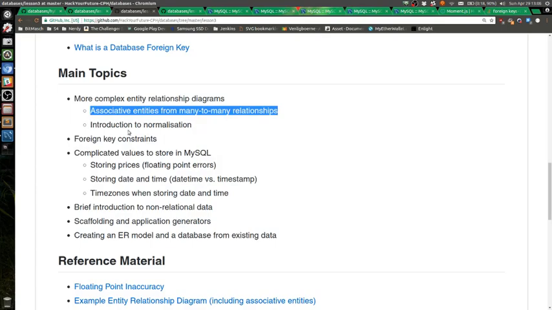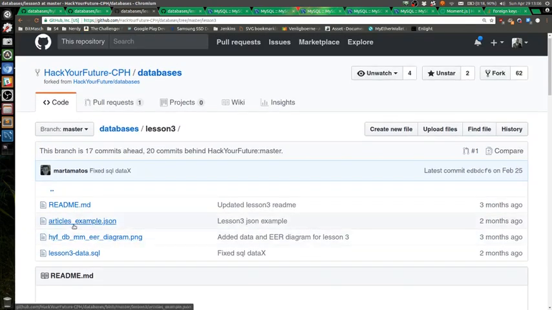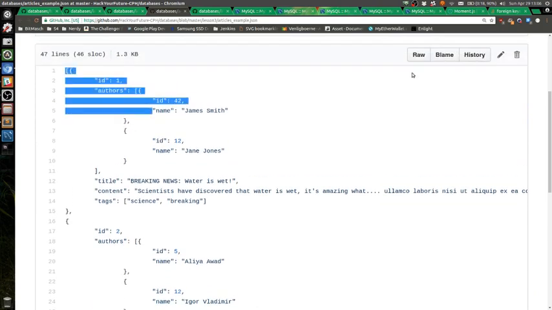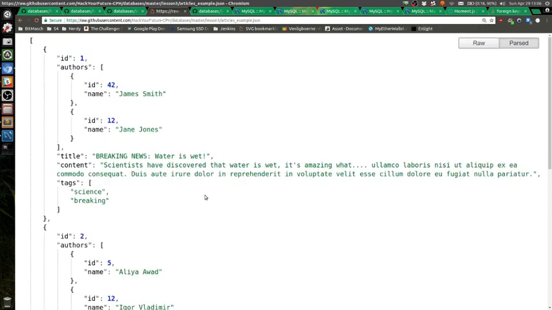So before we talk about normalization, let's try and make a little exercise, which is this example. I'm actually just going to copy this into something else. Here it is. So we have this JSON file, which is an example of articles for a blog. You could see this as example output from a JSON service that shows you articles from a blog, whatever it is.